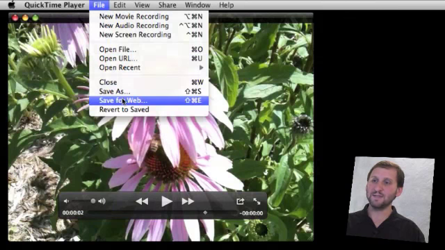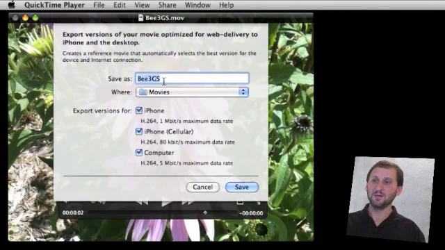You also have the Save for Web options. There's more here. You can actually export as a group all of those different things. In addition to that, it will also save out a sample HTML file and a reference movie. So you can basically upload some HTML with the reference movie, and then the video will look different depending upon somebody's browsing, say with Safari on their Mac versus Safari on the iPhone.